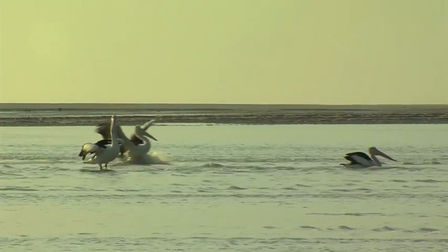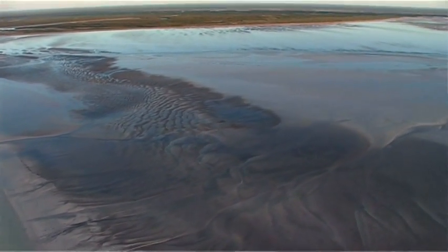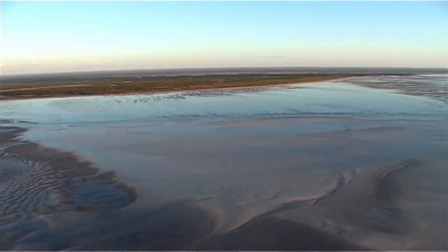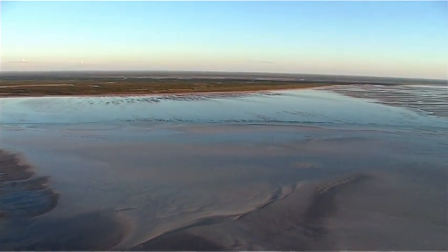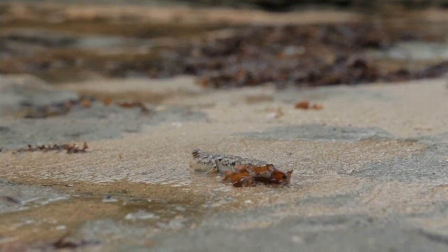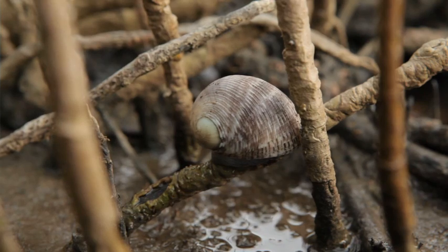Roebuck Bay is amazing because there is no other embayment like it in the world where you have such a large number of different marine species. You've got to look at the mudflats themselves. It's a shallow bay with soft sediments, and with the very, very large tides, when the water rushes out on a large tide, you can see up to 160 square kilometres of mudflats exposed. And in those mudflats are over 500 species of marine invertebrates, these little crustaceans and worms and molluscs.